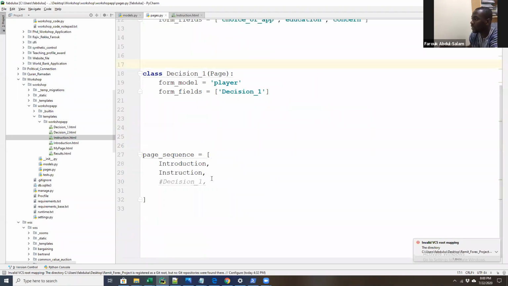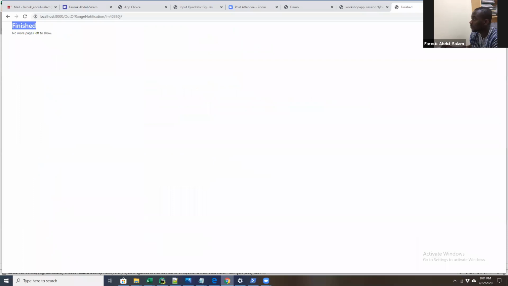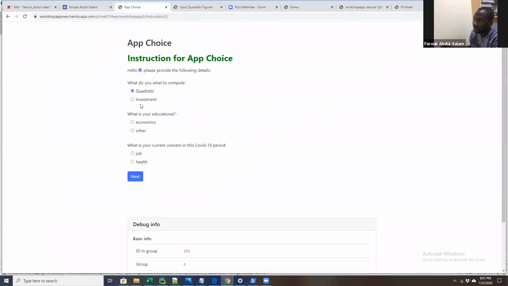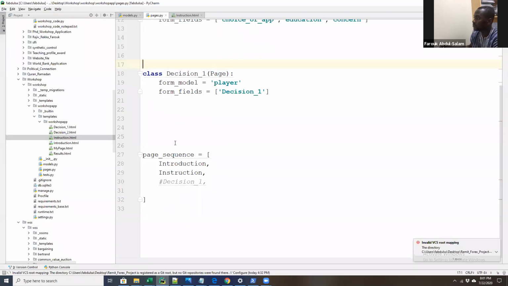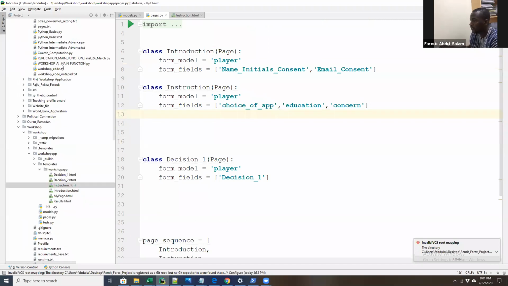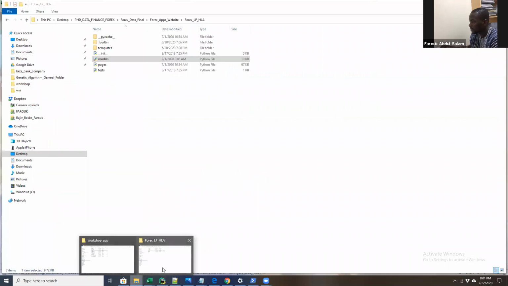You might want to show us the results that we expect to see, because this individual made the decision as to whether he wants to go with a quadratic choice or investment choice. So the next page should either be a quadratic choice or investment choice. So I'm going to show you how it's going to look. Just give me a second and let me get that page up and running.